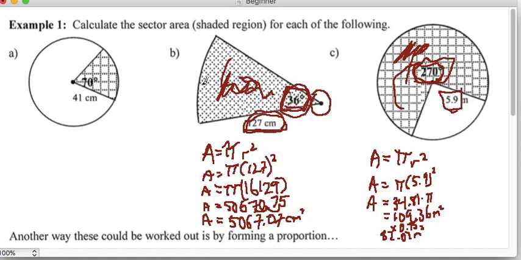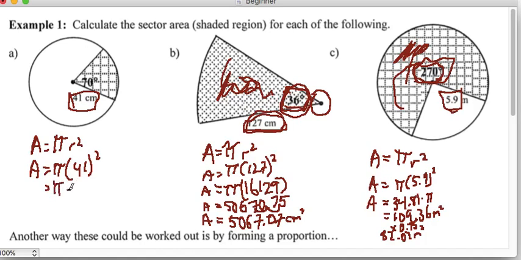You can always do this, even if it's not a nice number like 36. It could be something like 63 or 34 or whatever it is. You can always say, okay, I'm still going to get the area of the whole circle using my radius. I'm still going to do area equals pi r squared. In this case, since the radius is 41, I'm going to square that first before multiplying by pi, and that becomes 1,681. I multiply that by pi, and I get 5,281.02 centimeters squared. That's the area of the whole circle.